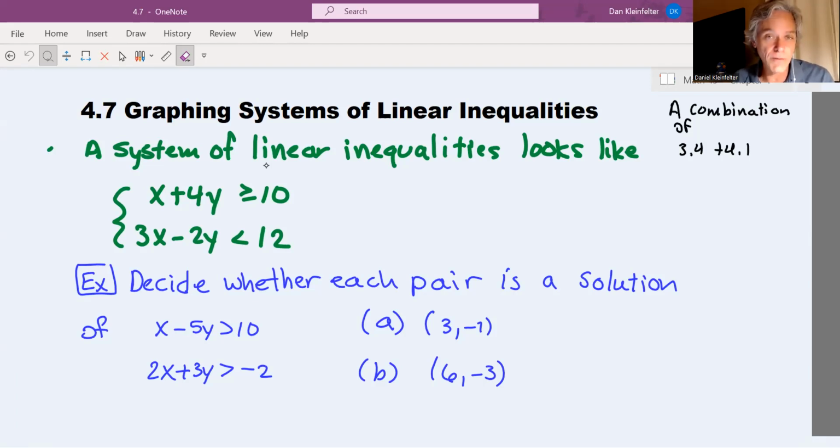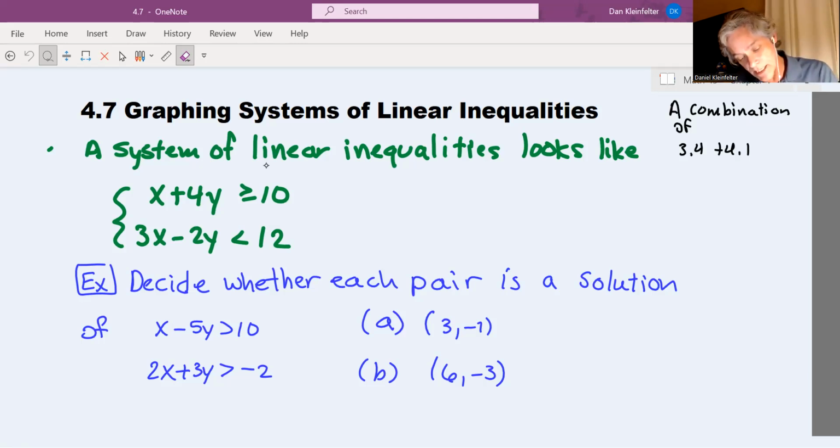a linear equation in two variables, that is a line when you graph it, to a region, right? We graphed a line and then shaded one side or the other. In section 4.1, we looked at this system of equations in two variables, and we graphed two lines and looked for where they crossed. At least was the concept. Of course, realistically, we use substitution or elimination to get the work done, but that was a concept. Figure out where the two lines cross. In this section, we're kind of blending those two ideas. We have a couple of inequalities in two variables, like we might have seen in section 3.4. And in this section, we're looking for where the two solution regions for each of the individual inequalities overlap.